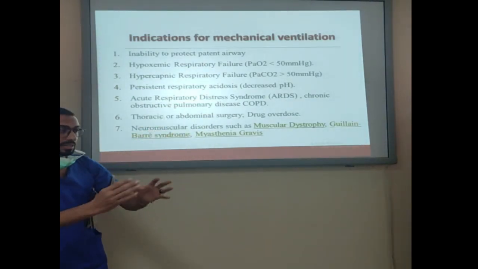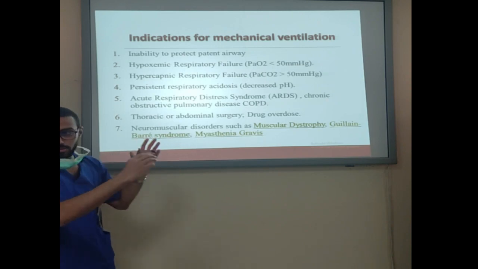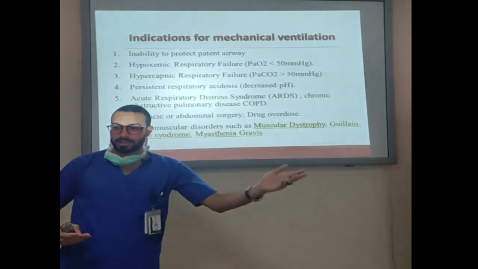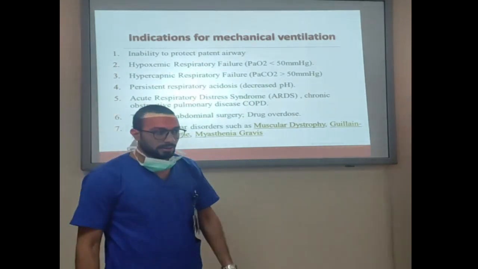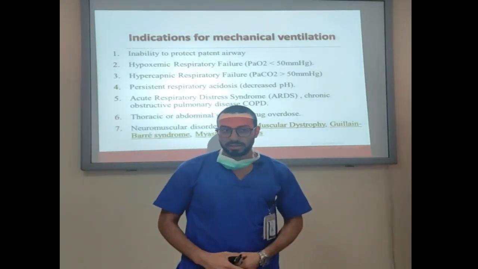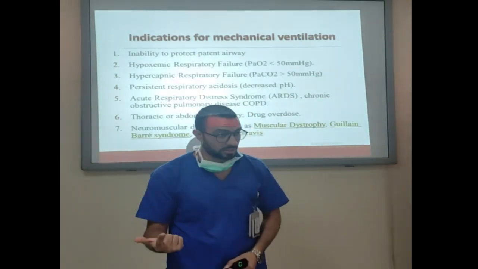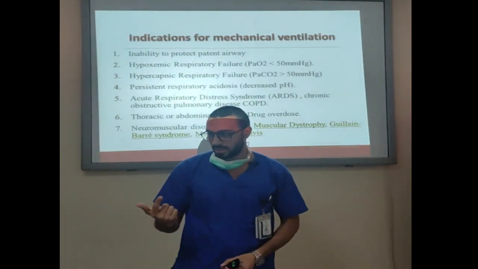So I need you just to categorize with me. I will tell you the indication and you tell me if it's airway, breathing, or gas exchange. So what about inability to protect the patient's airway? Airway for sure, like the trauma patient, like the unconscious patient. An unconscious patient cannot protect his airway, right?